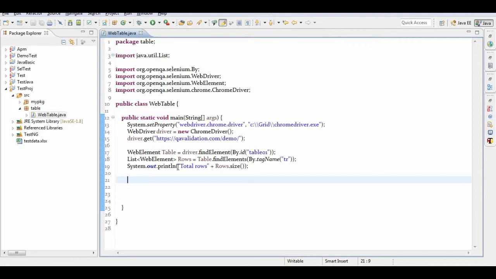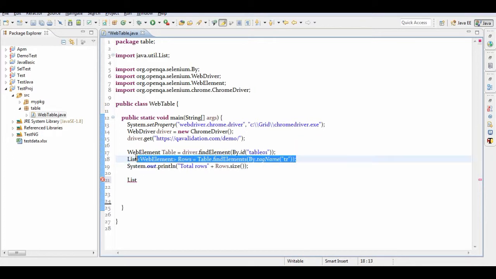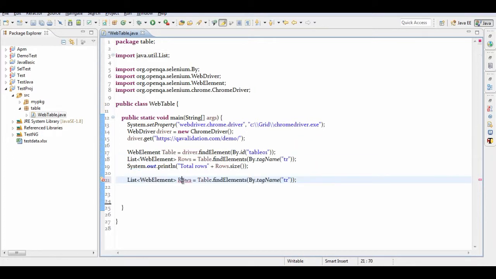Now let's say I want to print all the values from the table. I got the rows. Now the next thing I can do: from the table I dig down to the rows, and from rows I can dig down to the cells, right? That is nothing but my td. So now I need to loop through all the rows. We can identify the columns by using the tag name td, right? So let's quickly copy paste the same code here, and instead of rows let's create something called columns. But here I need to give td, because td is nothing but the cell.